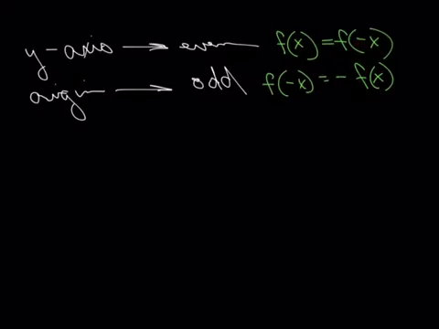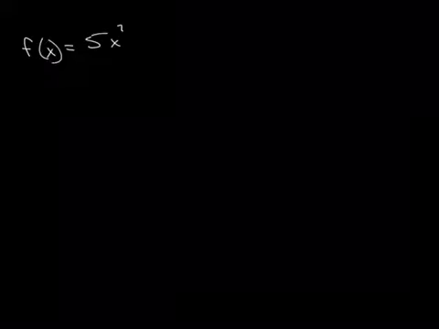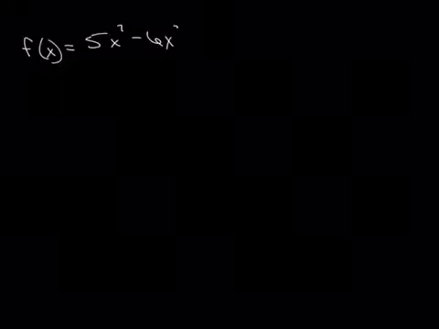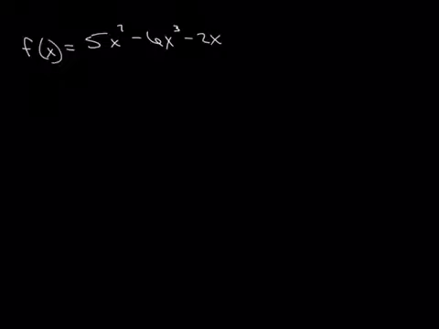All right? So let's go ahead and look at the algebraic procedure for determining even and odd functions, top of page 150. So rather than read all of that to you, let's just use it in example 3. So we're going to take this function, and let's see, that's 5x to the 7th minus 6x cubed minus 2x. And what we're going to do is determine whether this is even or odd. It cannot be both. It has to be one or the other. Okay, so let's go ahead and look at this.